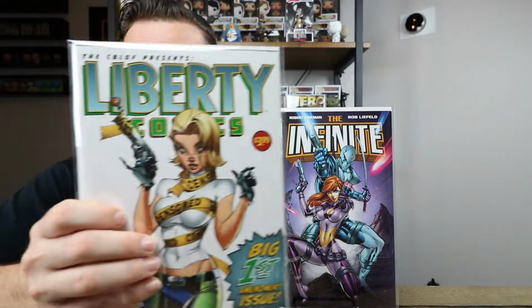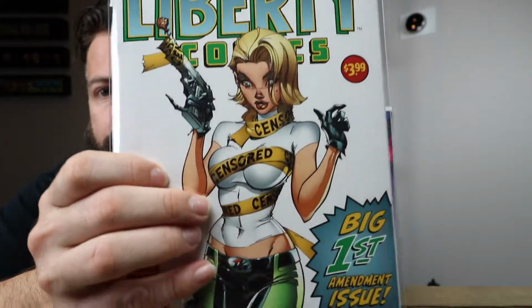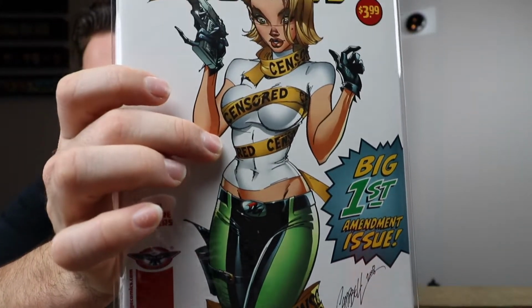And they're going for, one of them went on eBay in an auction recently. I bid on the auction, but I was outbid by like $2, but I think it sold for like $15. I found the whole set, he wasn't advertising this as a Campbell book, he was advertising it as the Infinite. So I got the whole 1 through 5 set for $15, and it was all really sharp, so good for me. Liberty, very cool book.